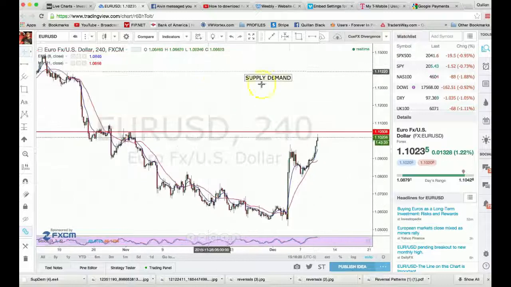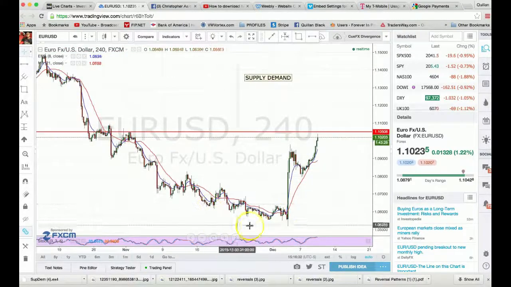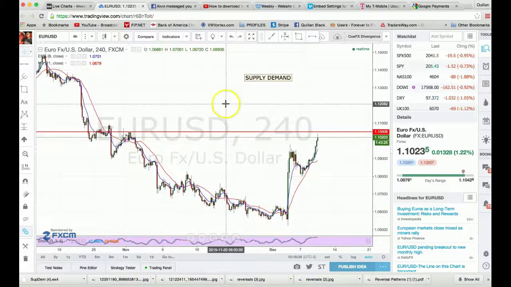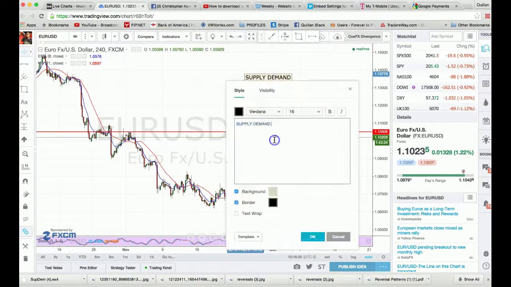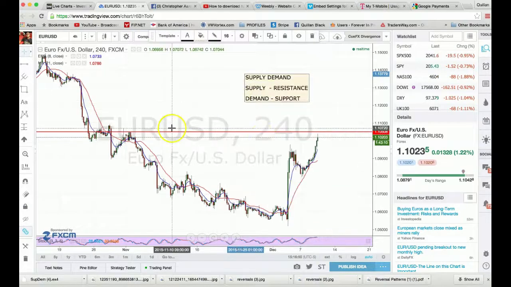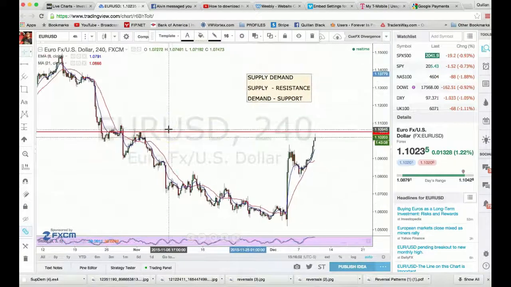Okay, so pretty much to draw your supply and demand zones, supply is basically on the other side of resistance. Demand zone is towards the bottom area. So let me draw it right here. Supply, let's say resistance, demand, support. Okay. And these are zones. These are not just lines like this right here. This right here is one line. This right here is one price. This is a resistance point and everything.